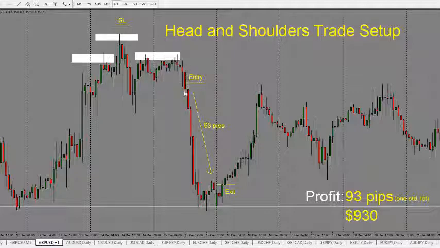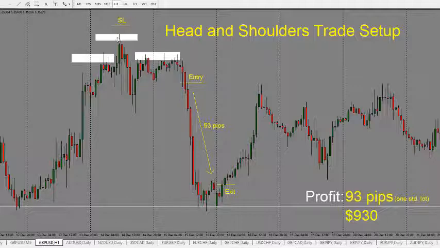If you take a look at this candle here, that's a very bearish candle. That's a solid bearish candle. So this shows that the momentum has shifted to the downside and sellers are in charge now. Once we see this candle close, we look for a little bit of a pullback here and we can enter the trade short. We are looking for price to drop.